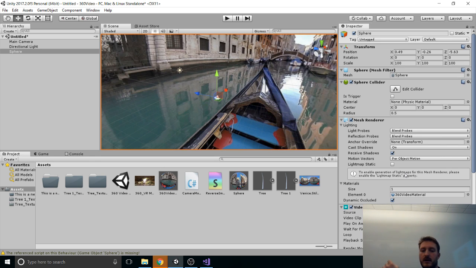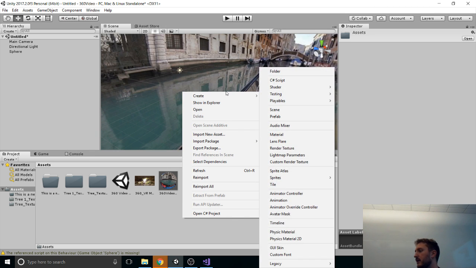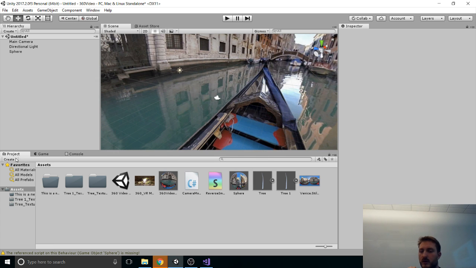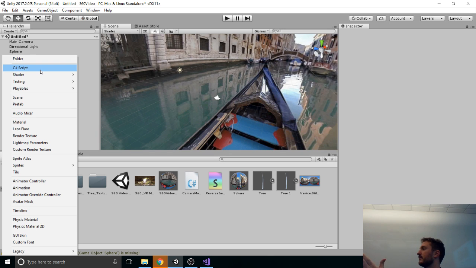We can do this simultaneously, but we'll do it separately this time so you can see how it runs. To create a script, I'm going into my project window, and I'm just creating a file that I'm going to type into. So I'm going to right-click in my assets, and you'll see an option that says create. The other option, if you don't have command or right click, is you can go to create in the top left of your project window. There's a create up here as well. If I hit that create, you'll see an option in there that says C# script.